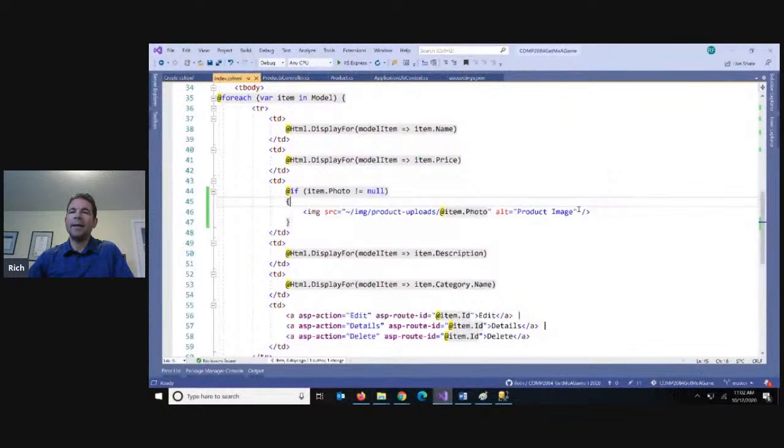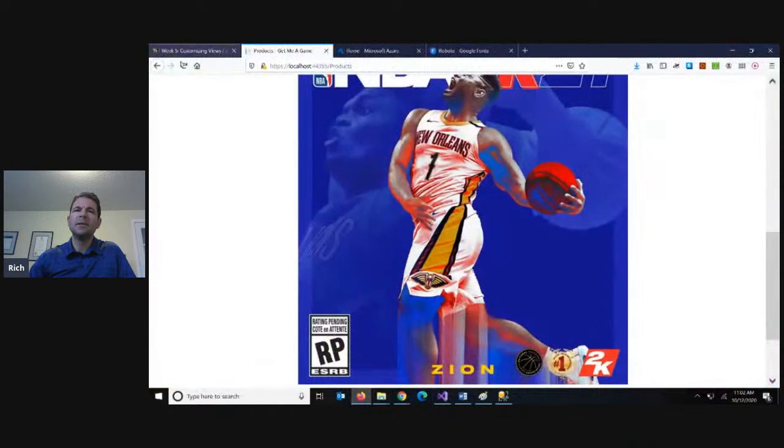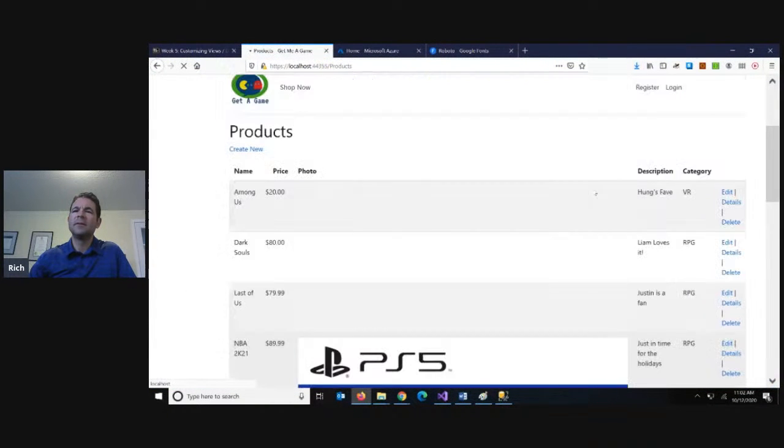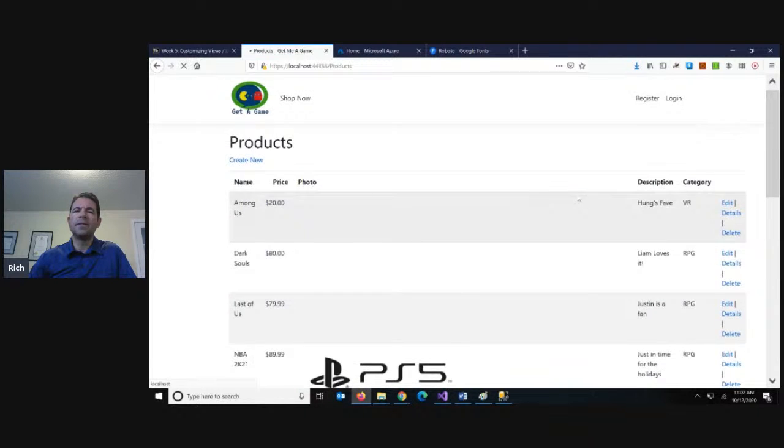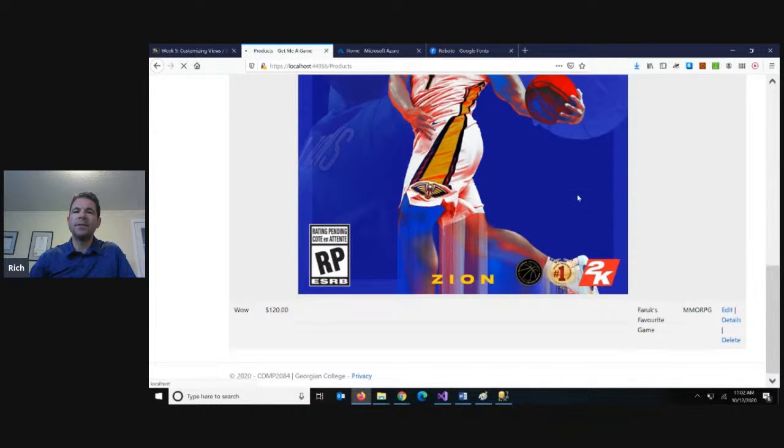We can try adding a class here of img-thumbnail. We obviously don't want full-sized images.